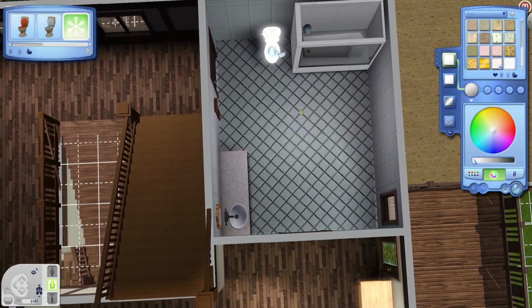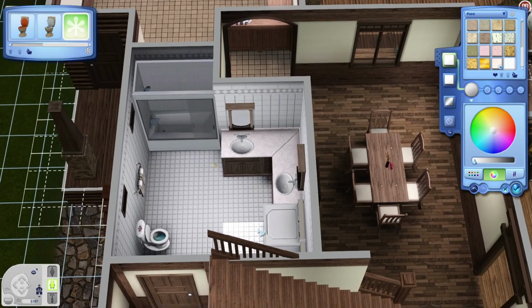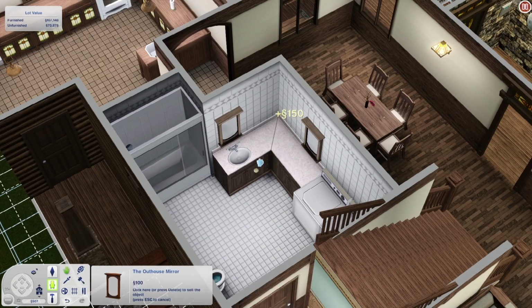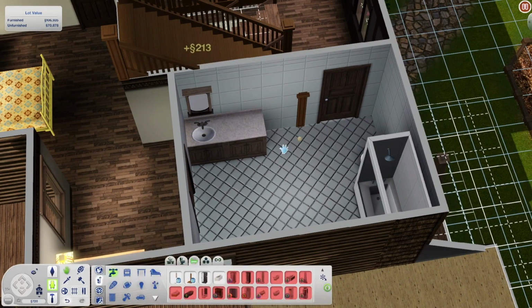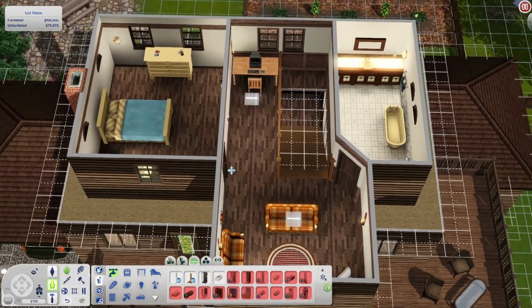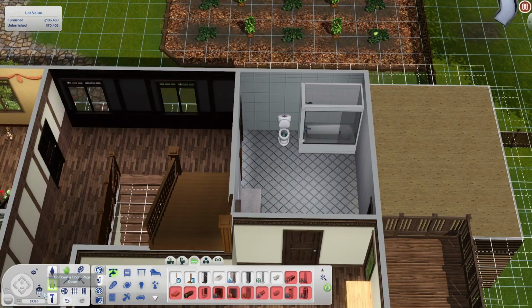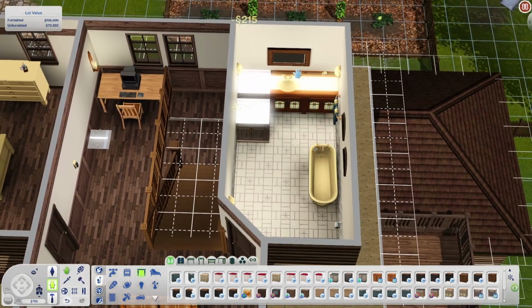Maybe I'll make this just have one sink down here. So we delete that. We can bring the mirror up here. Oh, don't know where that's going. There we go. And that's just going to have to be that bathroom because I'm running out of literal everything. When I say everything, I mean money. And will to live. No, I'm joking.